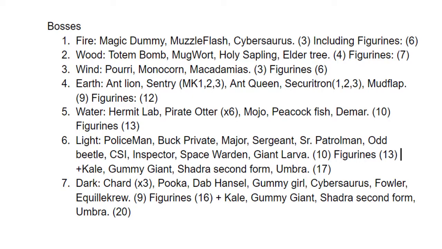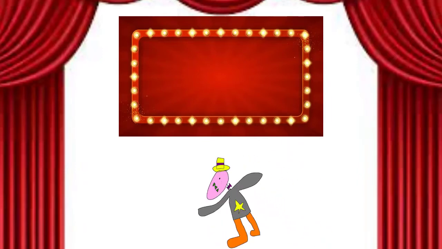But interestingly, Kale, Gummy Giant, Shadra's second phase, and Umbra technically both have light and dark depending on which element you started with. And Shadra could be any element, so I didn't count her. So, sorry about that. But now, the moment you've all been waiting for, the final rankings. And here it is in great detail.